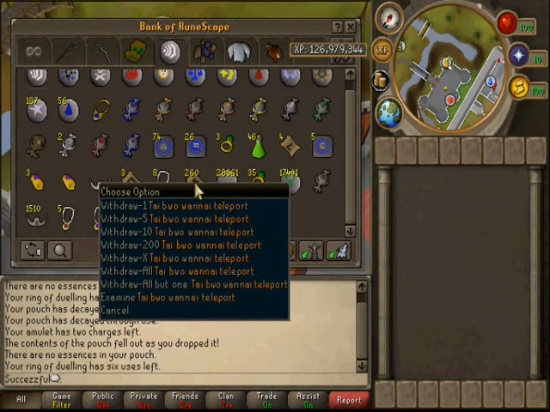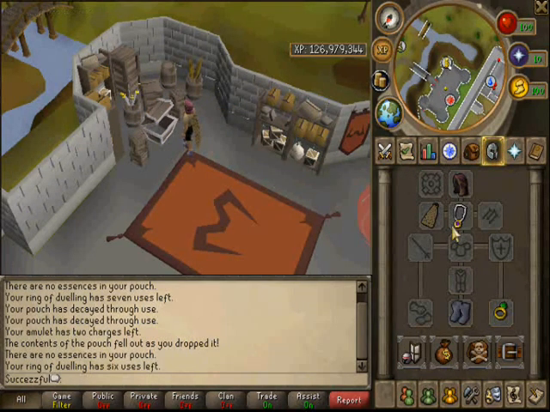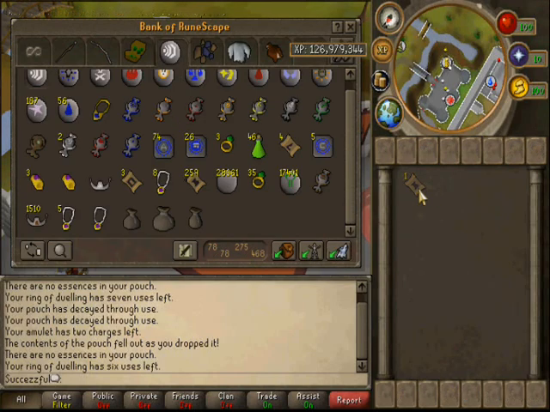And what you're going to use to teleport to the nature rune altar, this is what everyone wants to know, how you teleport there and craft the nature runes, you use these things called Tai Bwo Wannai teleports. These are quite expensive, but don't worry, you will profit if you have a high enough runecrafting level. This is 5.4k. I think they buy in the GE for around 6 to 7k. So you have to buy them a little overpriced, but don't worry, you're still going to be profiting.